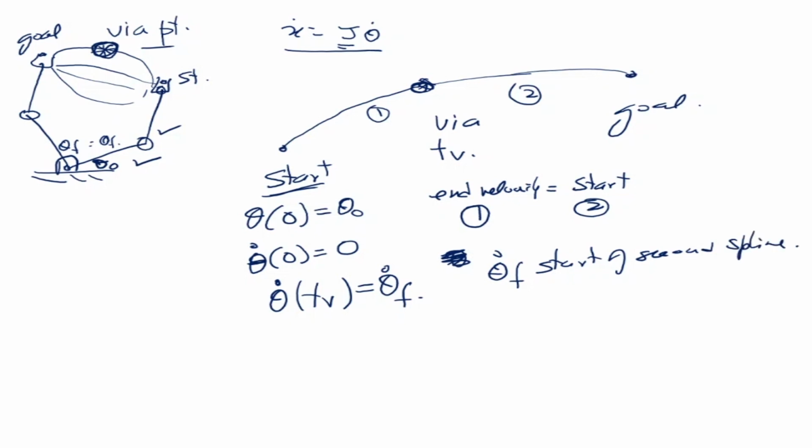I hope it is clear that we have two splines now, or two cubic polynomials. The only difference is that they are at rest here. Start point, goal point we know, but at the via points, what will happen? The end velocity of this will become the start velocity of this one. So we have two cubic splines for four conditions, and we solve the problem exactly the same way we solved it.